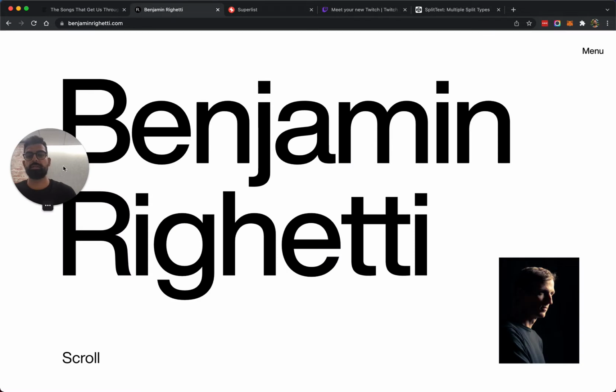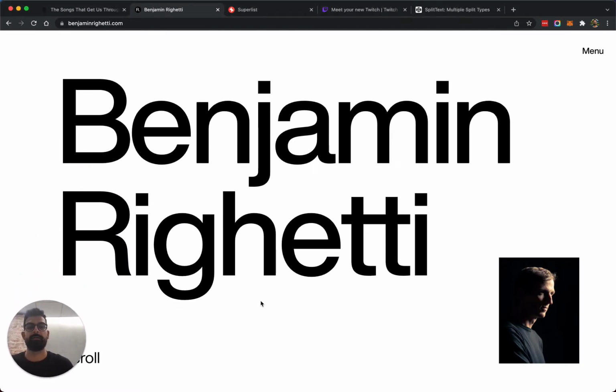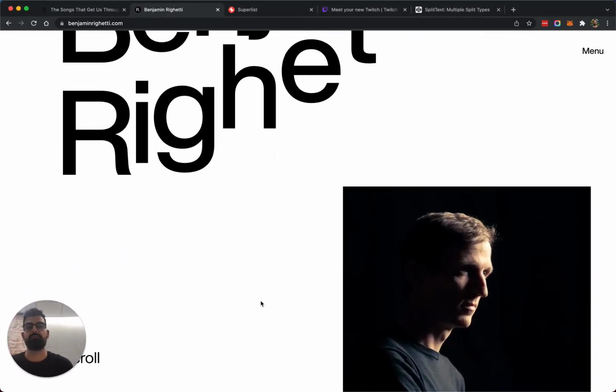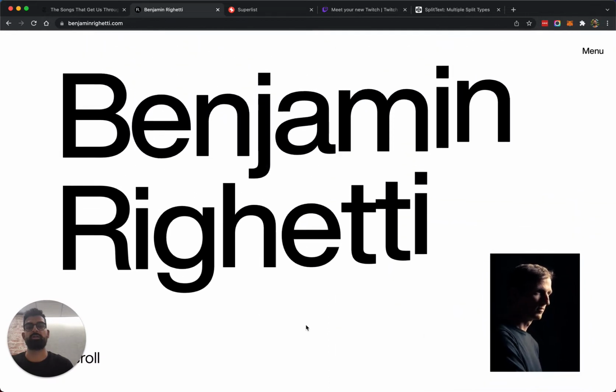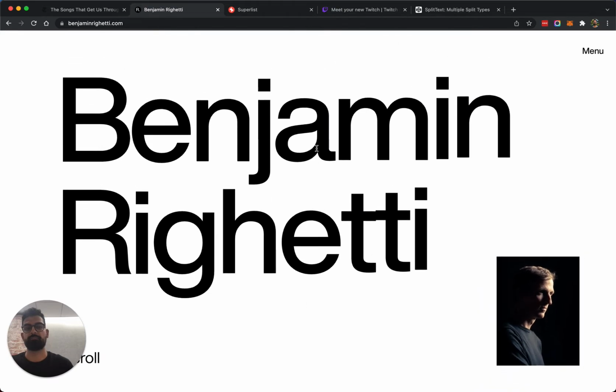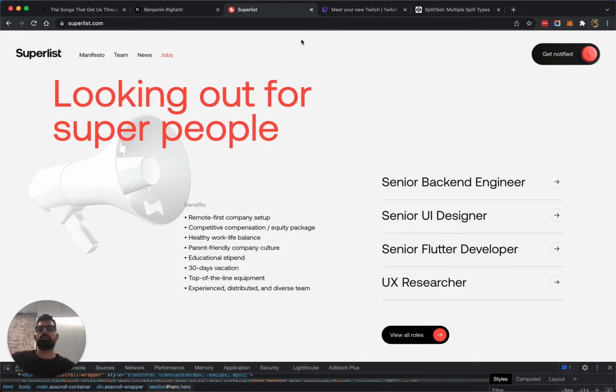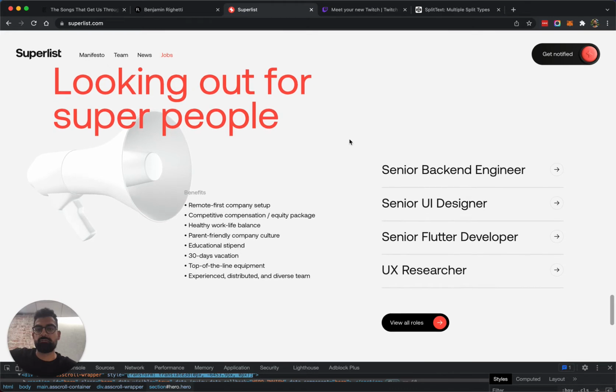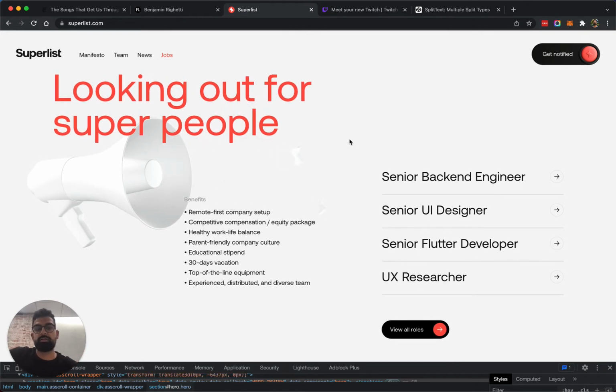Okay, let's see another example. This is pretty much the same effect. As I scroll down here, we have this sort of hero introduction moment where these letters are animating individually. You can do this attached to scroll, and it's often done on websites to have a storytelling effect. Split text is also used in micro interactions. So here I have it as a button hover state. I think this is really nicely done, and this affects all of the buttons on this site.